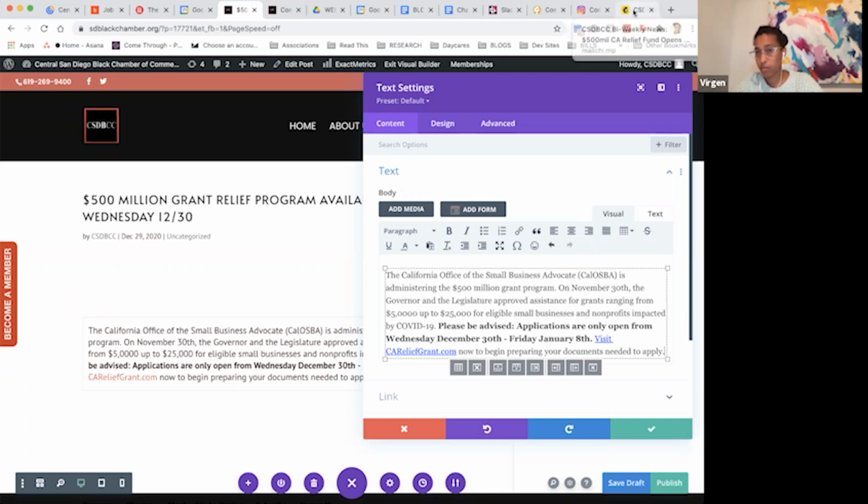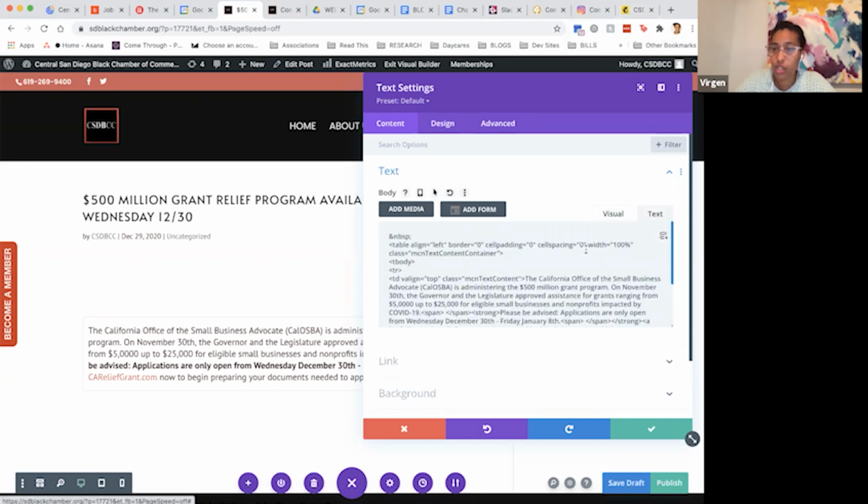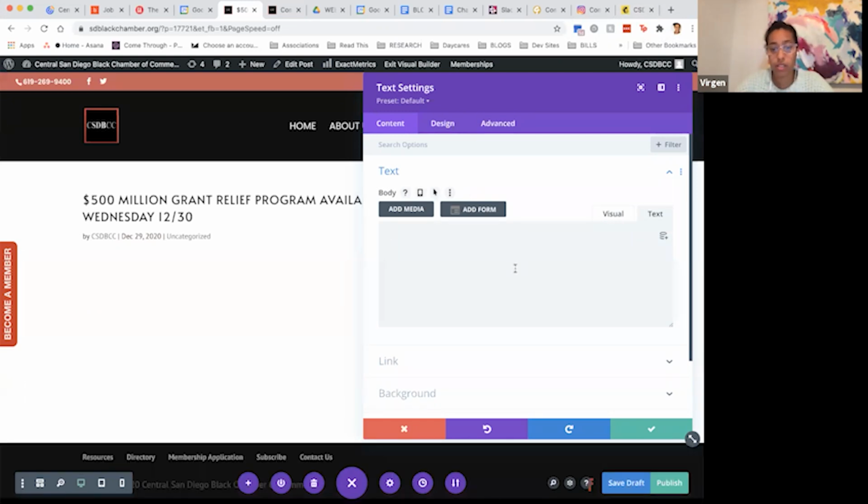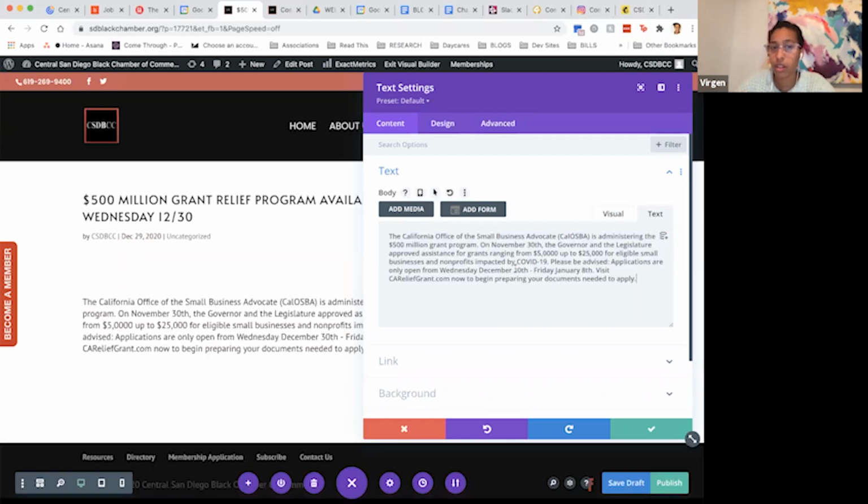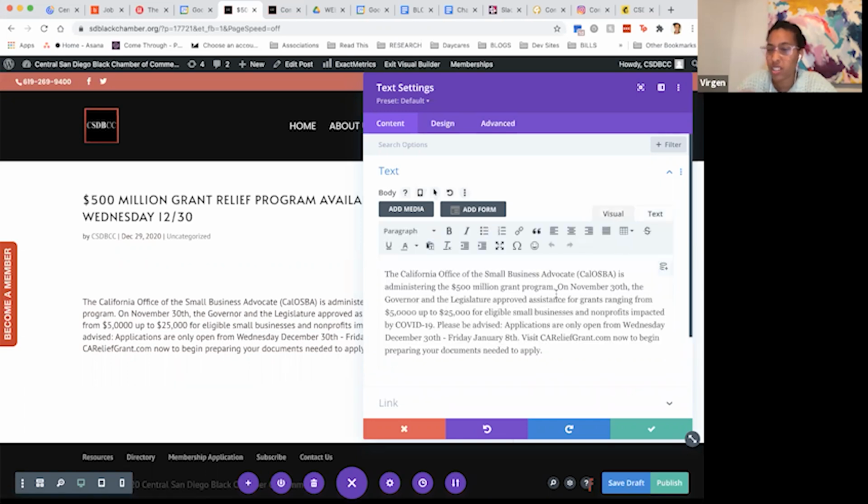That's because there's some coding styling in Mailchimp and for most websites. So when you copy and paste directly, it brings that with it. I don't want that. So what I'm going to do is go to this text window, and don't be intimidated by that. You don't need to know how to code. Since I copied text, I'm just going to drop it in here, and that will not give it any other styling than what I want it to look like here. So it does that more cleanly.